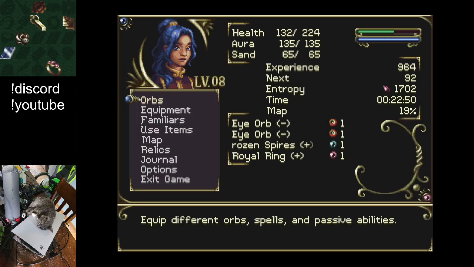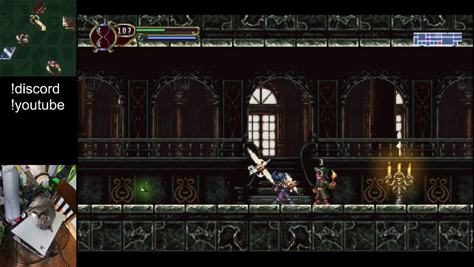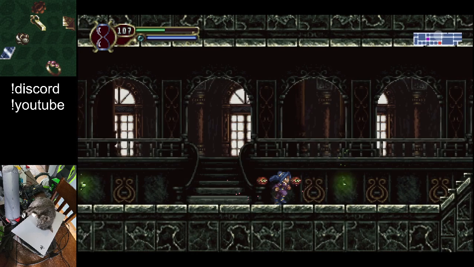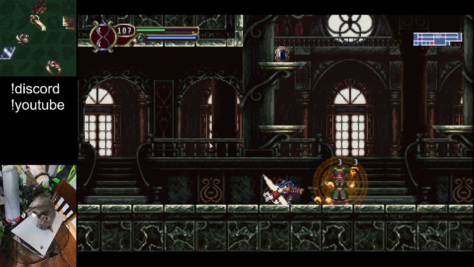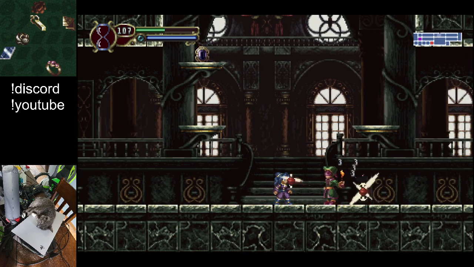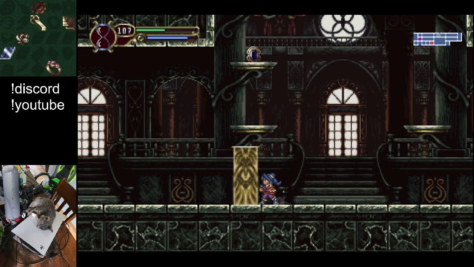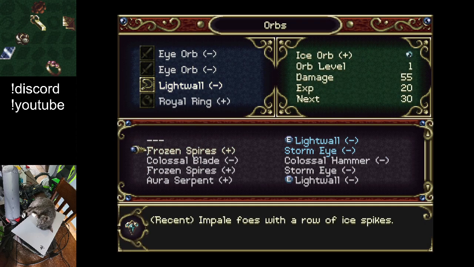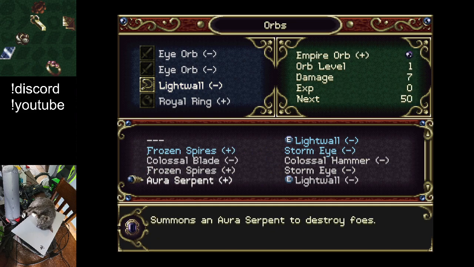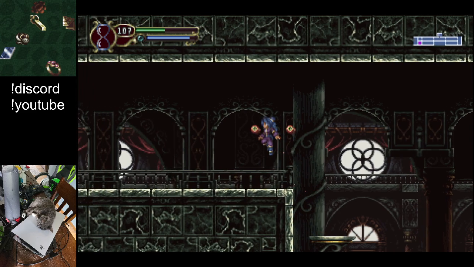Okay, these guys seem worth the experience. The 964 total, need 92. Kind of. Now I gotta swap spells. Okay, I like how that's a higher level. I think it actually might be better overall too, although it does less damage. Yeah. Then again, well, that's also plus, so yeah. Let's go back with that.